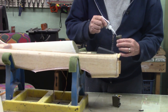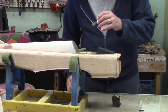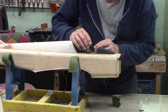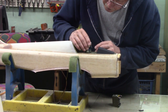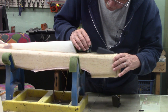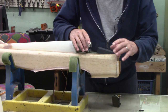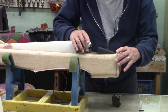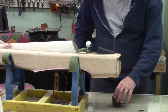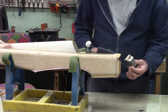And then I'll put a generous bead on here. And it has a spot that he sits in. Kind of tight. Getting a glue mess here. That's okay. It's only a sport model. Nothing to really worry about. So he's down. He'll be dry in a little bit. And while that's drying, get the backrest put in.